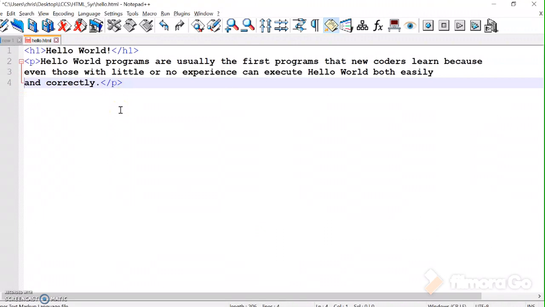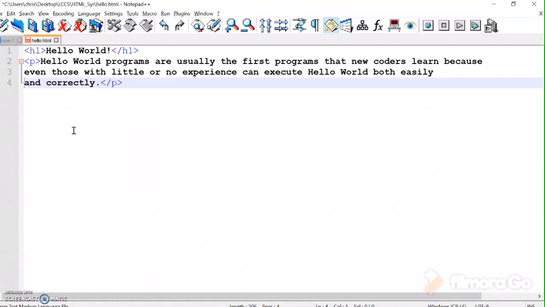And you can see that because I told Notepad++ that this is an HTML document, it has marked my tags in blue, and it's connecting my whole paragraph together here with this red mark. Okay, if I didn't mark it as an HTML document, I could still type it up like this, but it wouldn't look so nice. Okay, so I've got a few other things I need to add in here.